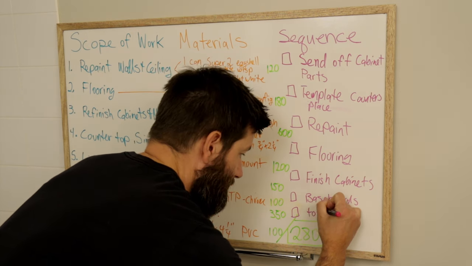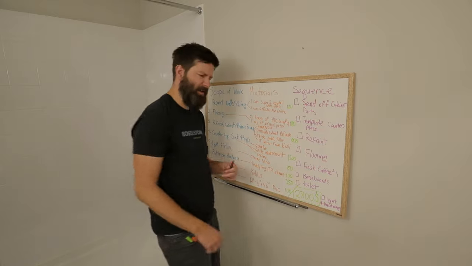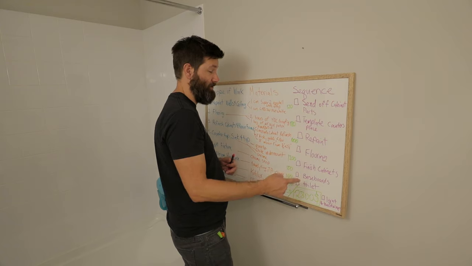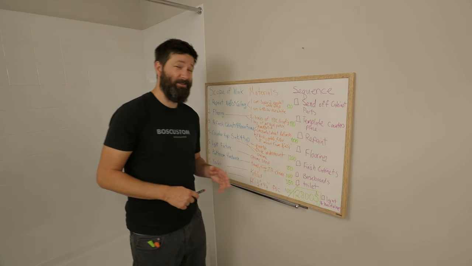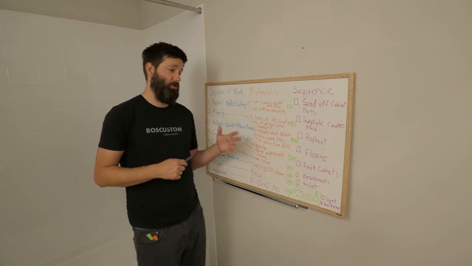You don't want to put the toilet on first. So at the very end is the lights and the hardware. And you may have noticed I don't have countertop in the sequence of events. And that's because with countertops, you never know when they're going to come.